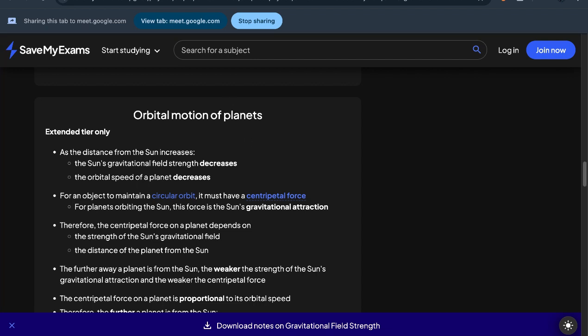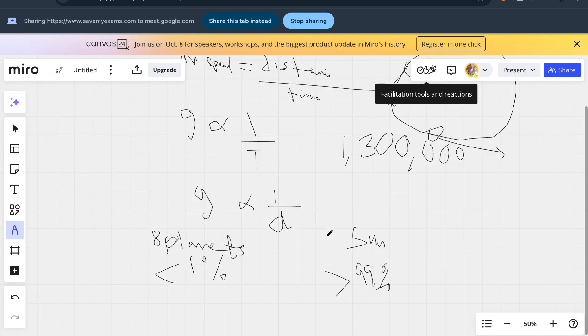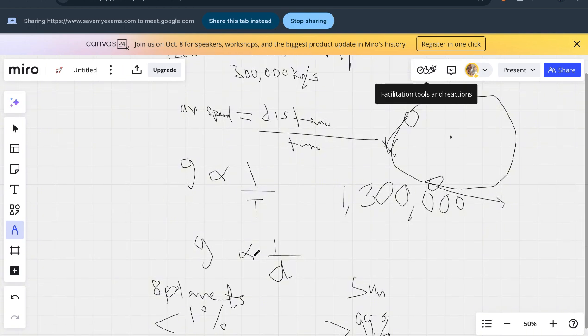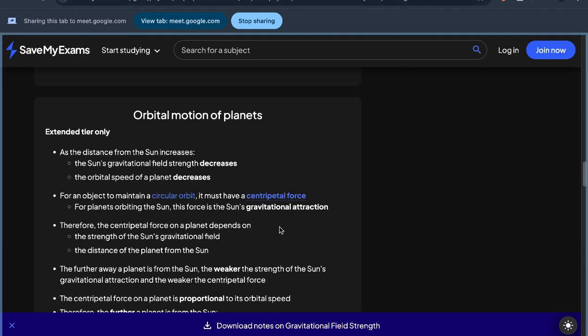I think I wrote that. Gravity and distance, they are inversely proportional. See, gravity is inversely proportional to distance. I've written that equation. So the further away you move, the less the speed and gravity. Where I wrote gravity, you can write force. You can put F here, okay? The same thing. Gravitational field strength is force, or gravitational force is force. It's a type of force. But speed and that force, they are directly proportional. Speed and force, or gravity and force, they are directly proportional. Okay, meaning when one increases, the other one also increases. That's the meaning of direct proportional.